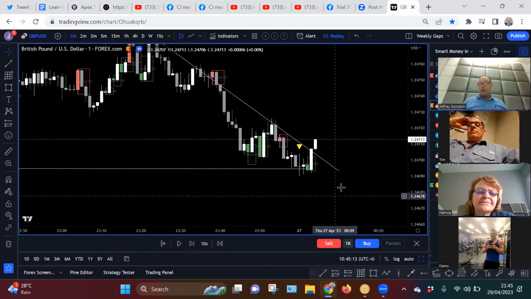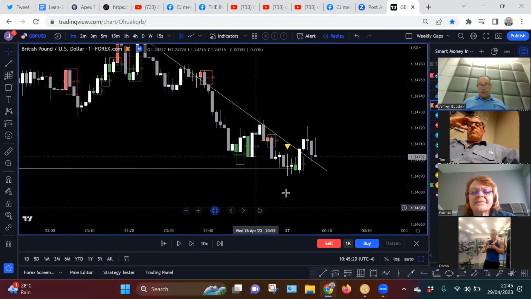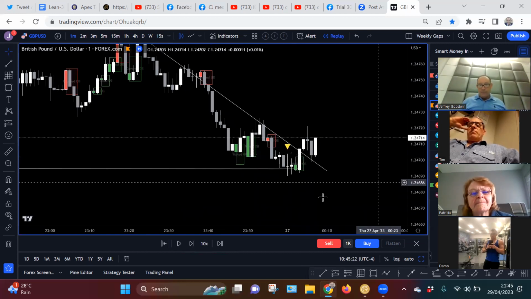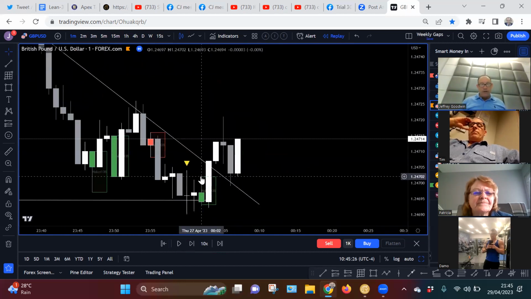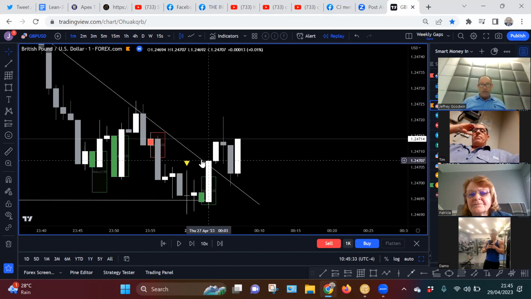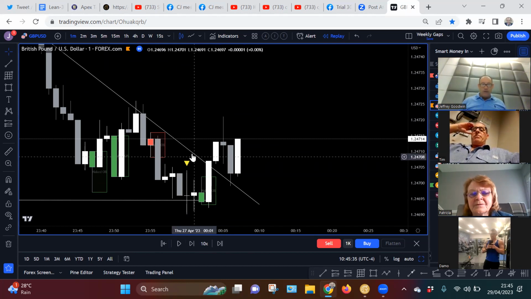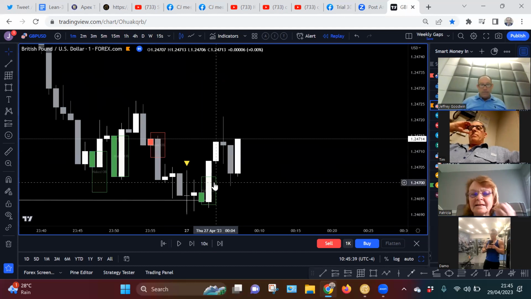Okay, so now it looks like it's changing direction. And now we have targets as it goes up. So in here, Trisha, you learned about there's a gap. Sorry, not a gap. It's a space here. There's no candle here. Do you see that? There's nothing. Why does that happen?